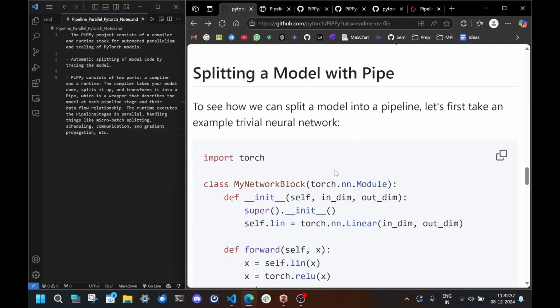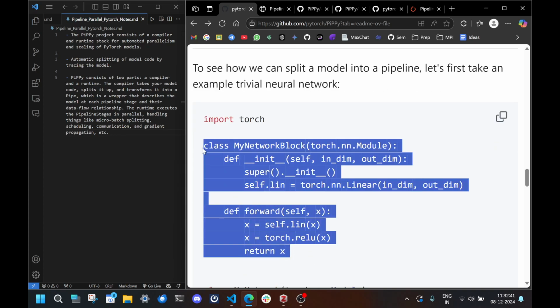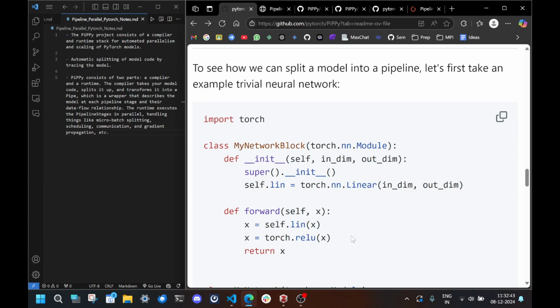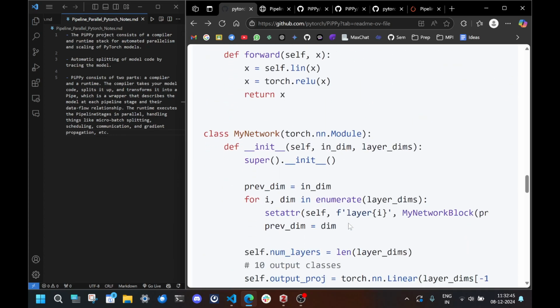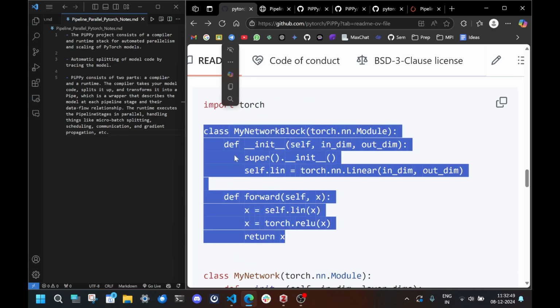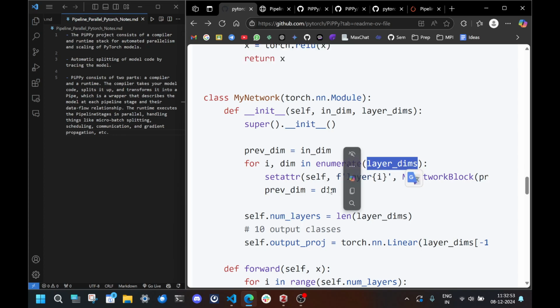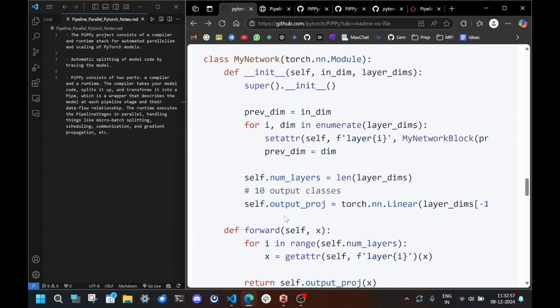Now splitting a model with pipe, let's look at a quick code example. So this is your very simple linear layer with an activation, and so this is one network block, and now your network is composed of several layers, as you can see. So you have several network blocks.